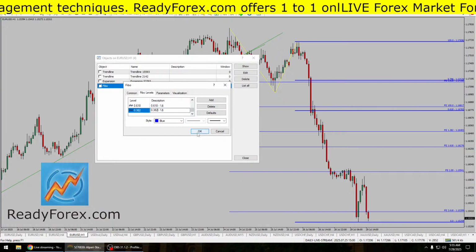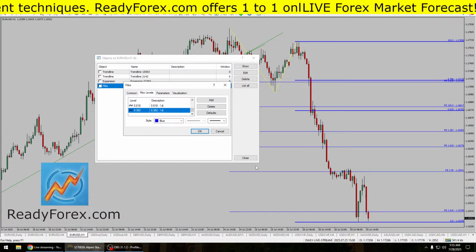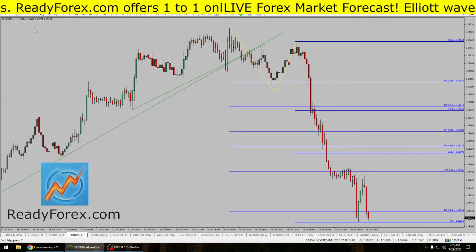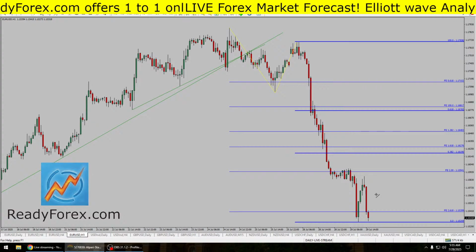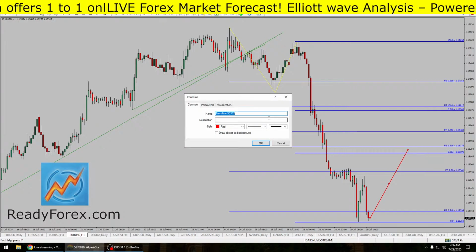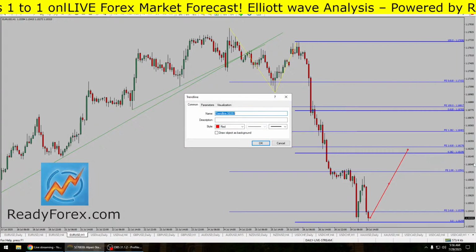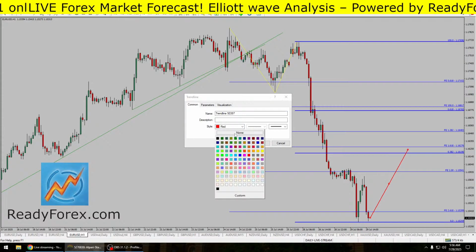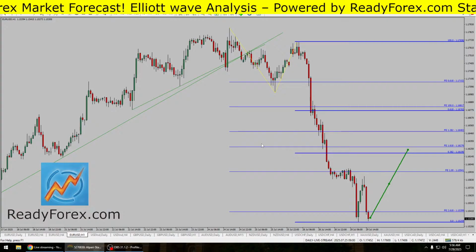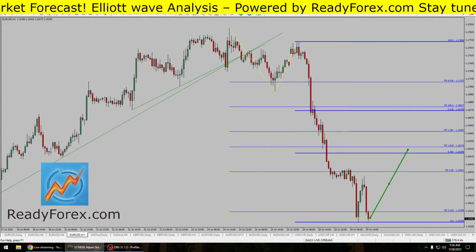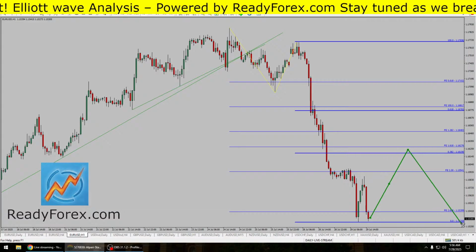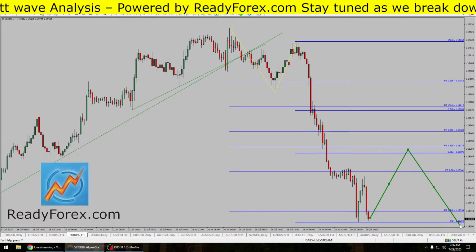here you see, click the OK. So I'm looking for the price action to rise up over here, because we got multiple levels over here, so that is the reason I'm drawing a simple trend line so you guys get an idea of what exactly I'm looking at. Market is most likely going to rise up and then it's going to drop.